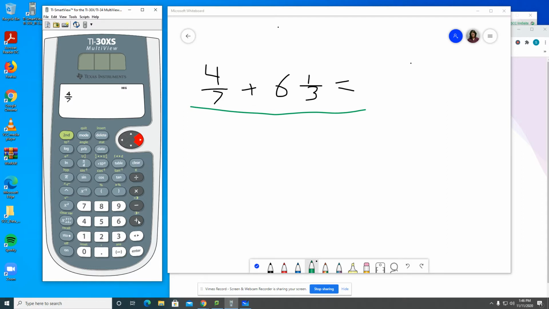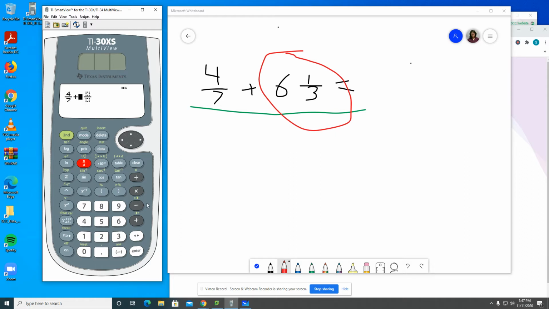All right, and then I'm going to hit add because I'm adding my fractions. Now, this fraction is 6 1/3. That's what's called a mixed number. The way that we put those in our calculator, you hit the second button and then you hit that same fraction button, where it has the bigger box and then the two boxes in the fraction.